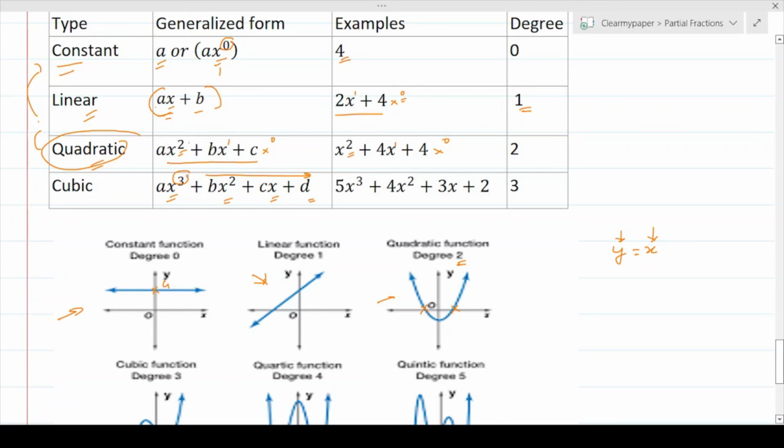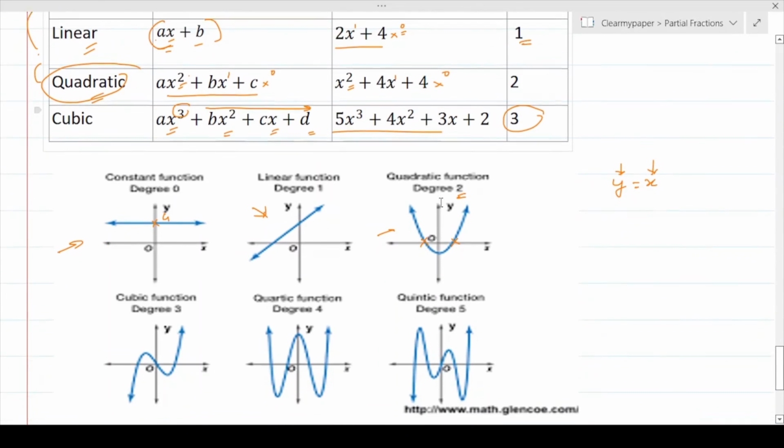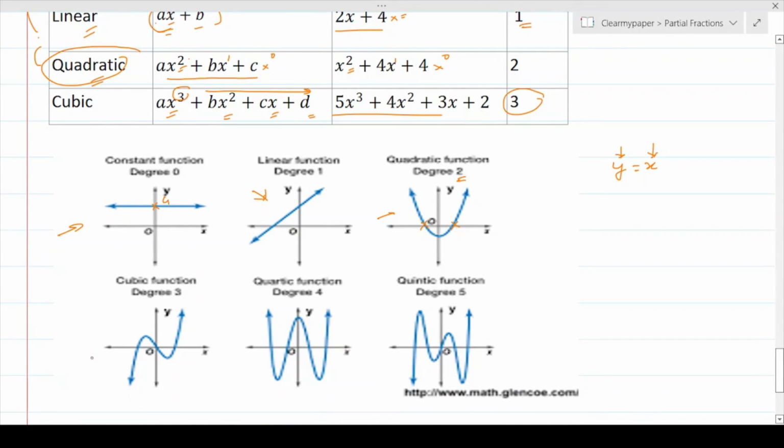The first term has the exponent of 3, and hence that's the highest one, and the degree is 3, like we have seen, and this is one of the examples. And if you plot this on a graph, a cubic function will look something of this sort. And this forms the crux of one of the important chapters that you will see later, complex numbers. Complex numbers were derived because people were trying to solve this cubic function, where it cuts the x-axis at three different points over here, right? Anyway, this is not relevant for partial fractions, but you can associate each one of these expressions to the graph so that you know what we are talking about.